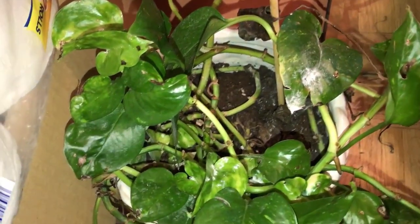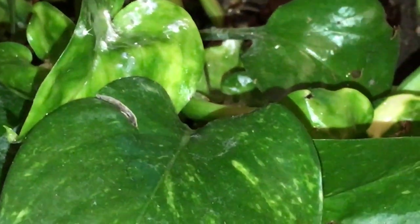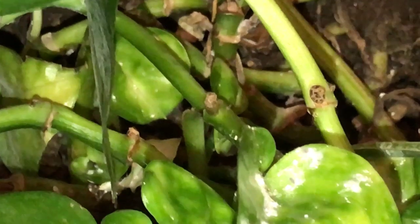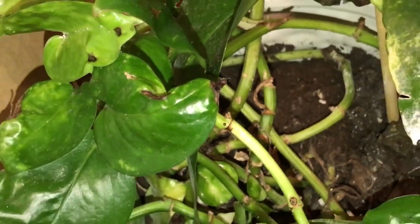Here's another pothos. These are quarantined together. All the pothos are quarantined together because I thought it would just be easier to do it that way. There's really no magic to that. If they're infected, they're infected.